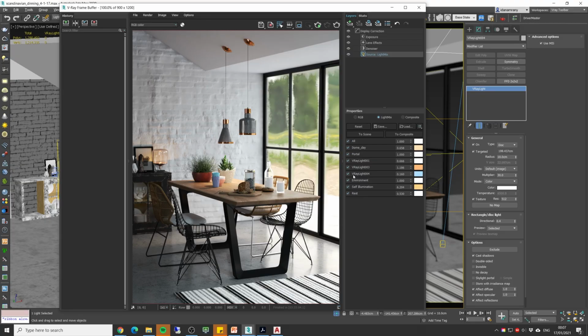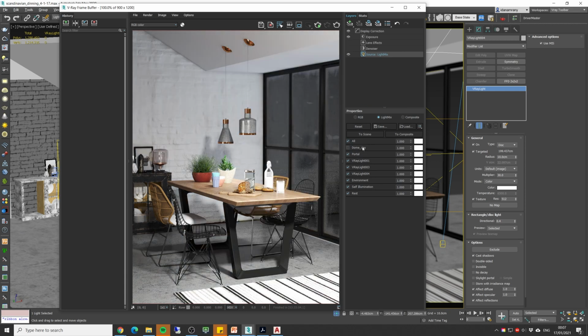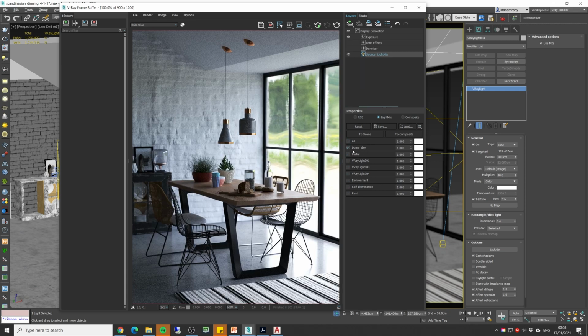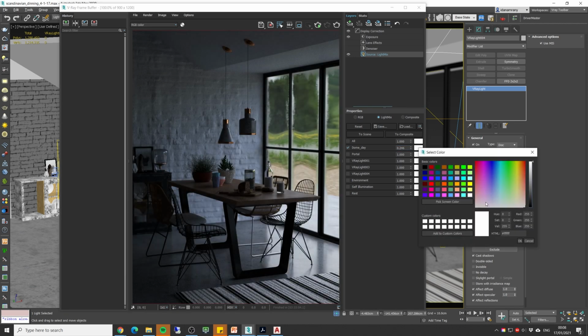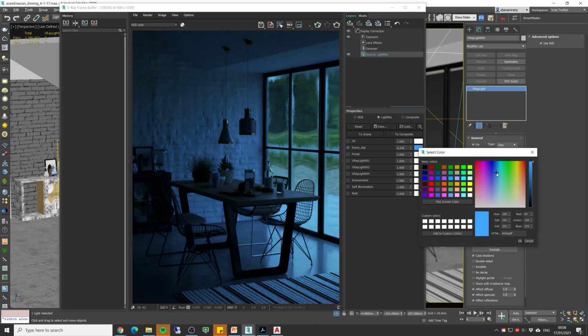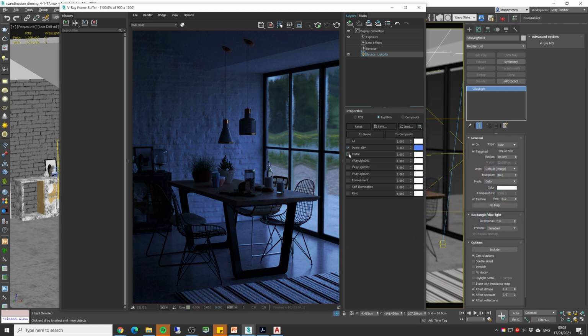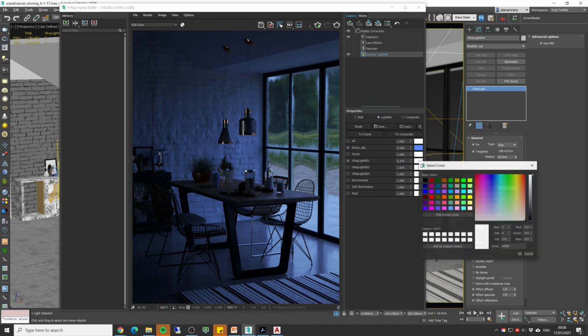Now let's see how we can completely change the lighting and make it an evening image. So again, let's reset, go to the dome light, turn off all, and I want to reduce the dome light. Let's give it a bluish color, not that saturated. This could work fine. And the portal, I can turn it off. So this is the accent light. Let's reduce it a bit, maybe a bit of teal color would work nice.